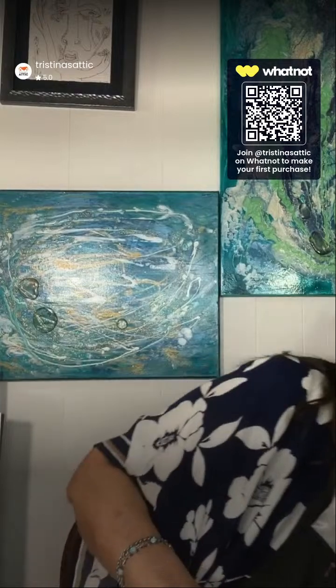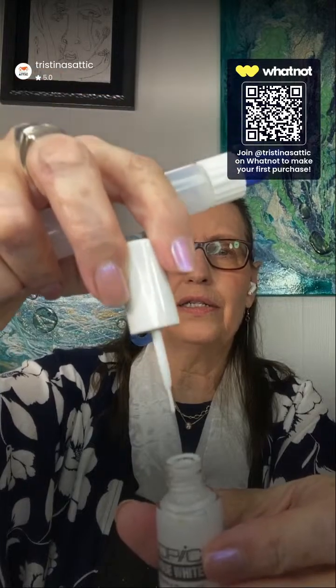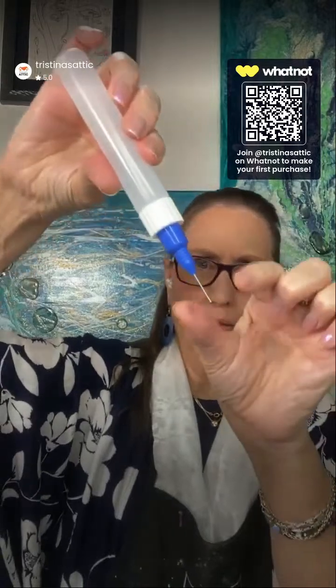Now I know a lot of people will put, let's say for instance, a white ink inside here. Do I have a bottle of white ink on the table? Often I do. Let's just use this one as an example. This is a Copic white, opaque white, it says. So this actually has a little brush inside it, right? See that, to help you put the paint where you want it. But if you wanted to do continuous lines or dots, you could put this ink inside here and then it would come out of that tip and you could squeeze it and get thicker lines, thinner lines.